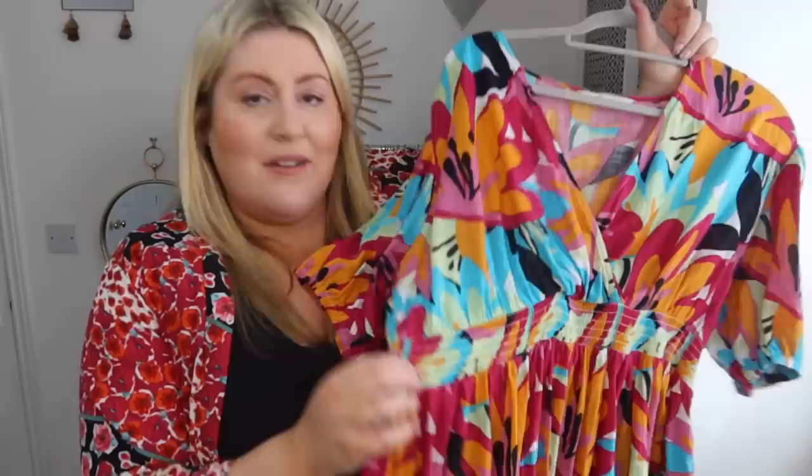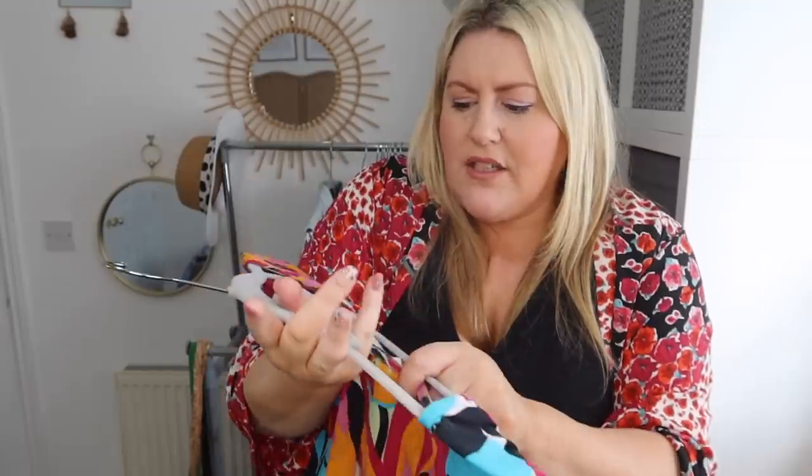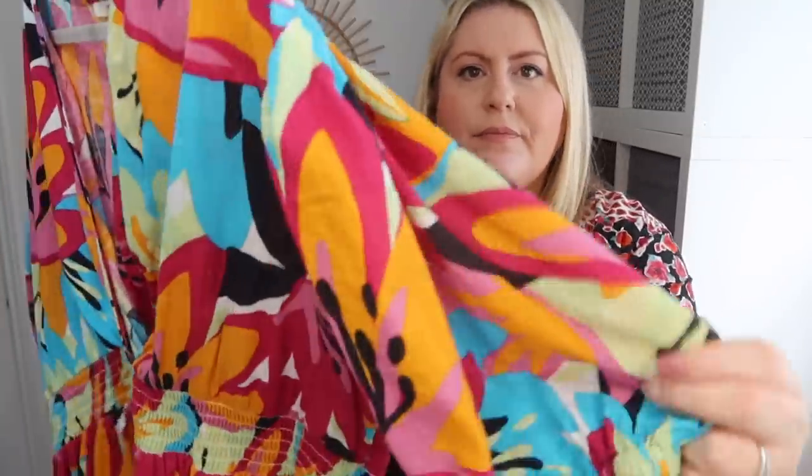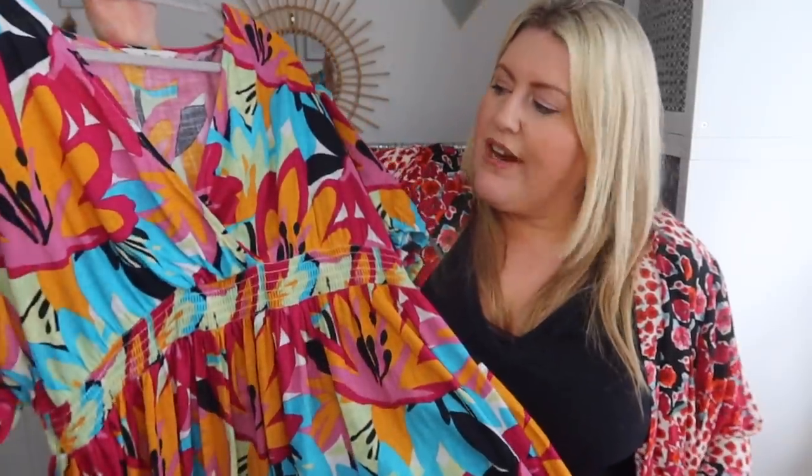Someone in a café came up and asked about my dress and I said it's from Sainsbury's! It reminds me of Emma from My Mummy of Two — she's always telling people her things are from Primark or Sainsbury's. I think she has this dress or a similar print. You can belt it if that's your thing, but I just wear it with the stretchy band as is. It was around £25, a size 20, linen fabric, breathable — I wore it on a very hot beach day and it was fine.